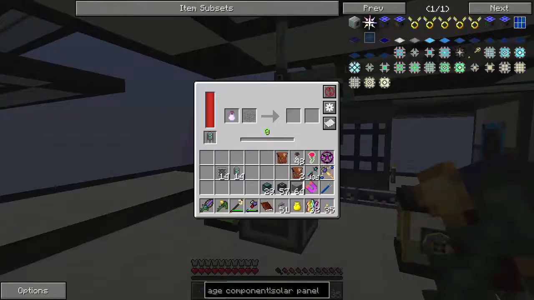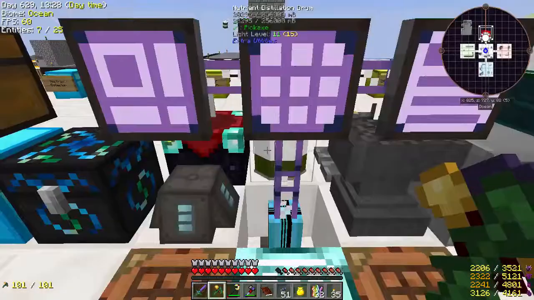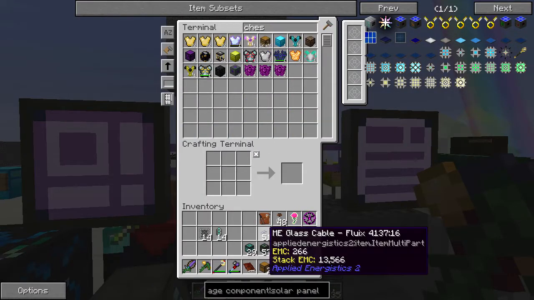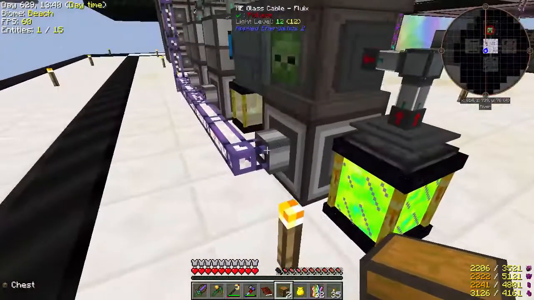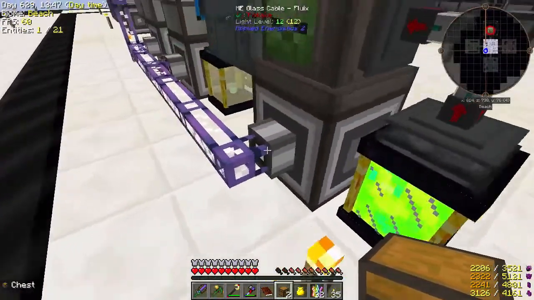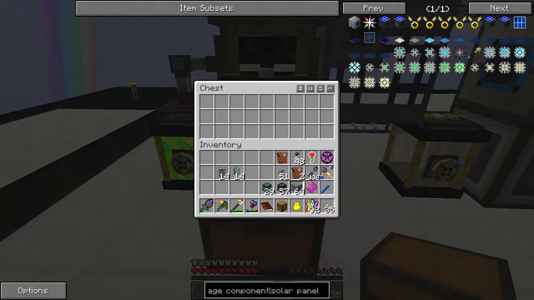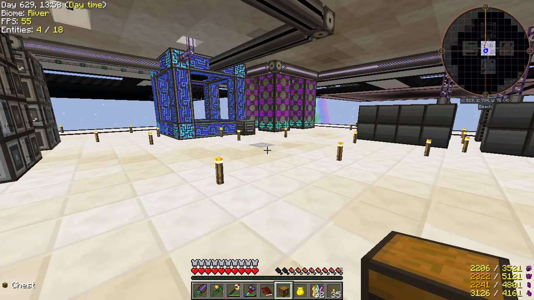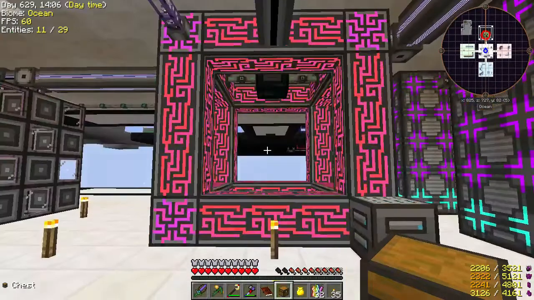So is this going to... Aha, okay. That's what I thought. So we're going to need some normal chests. The only problem with this is that we're probably going to want to put that there. Unless they already make one. That is a possibility. Oh, wait, it already made it.